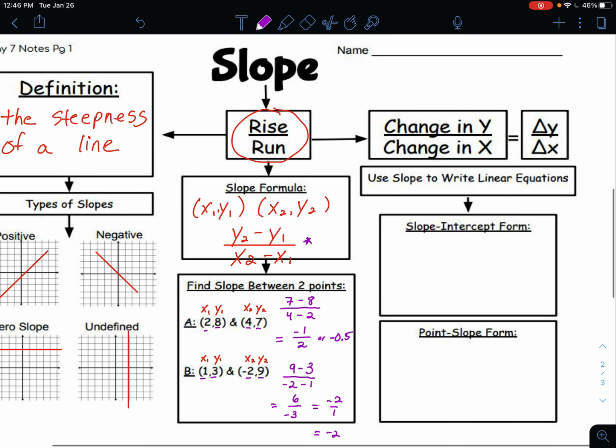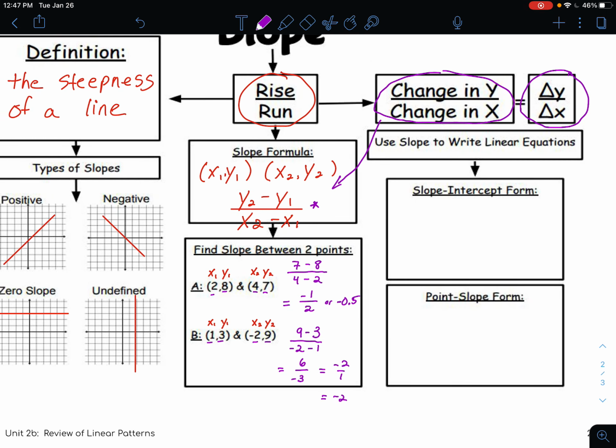So in that process, we talked about change in y over change in x, which is really what we're talking about down here. Sometimes that is referred to, especially in science, as delta y over delta x. That little triangle is actually the Greek letter delta, and that is a little symbol in math and science that represents change. So it's a shorthand way of saying change in y over change in x. You may hear your science teacher say delta y over delta x to represent that change.